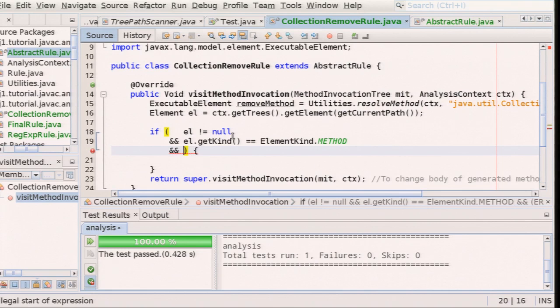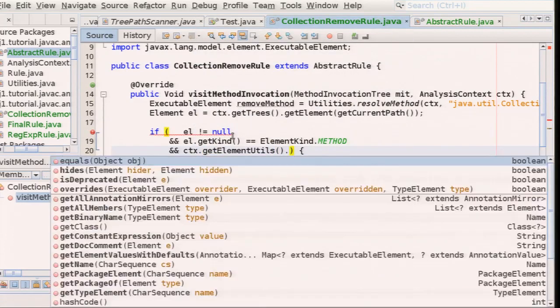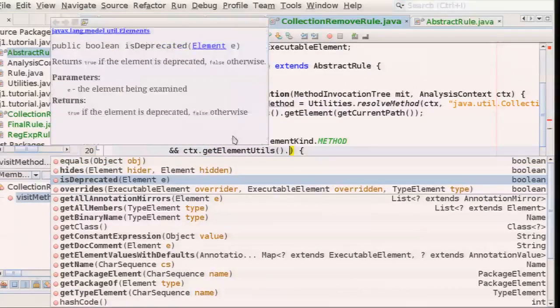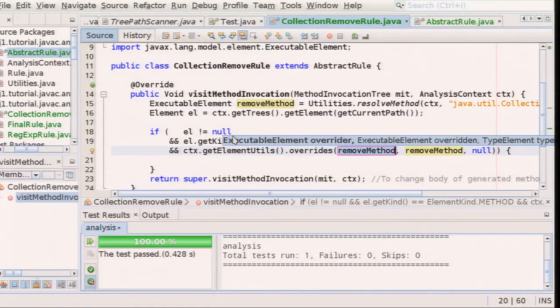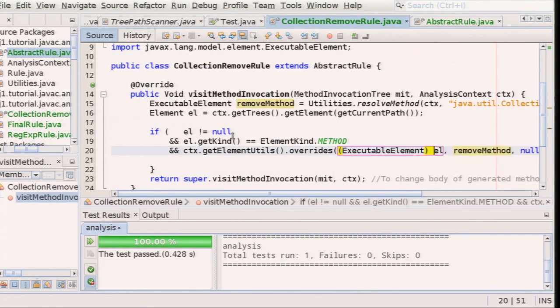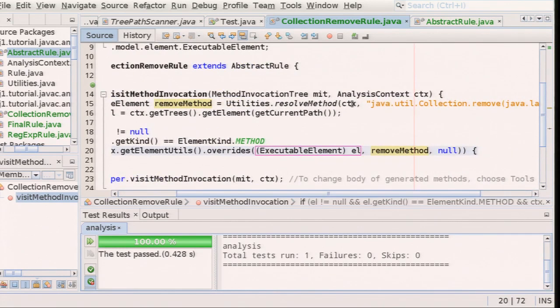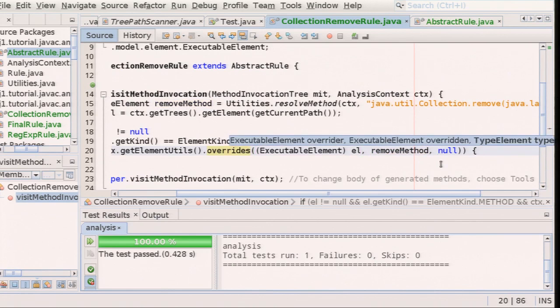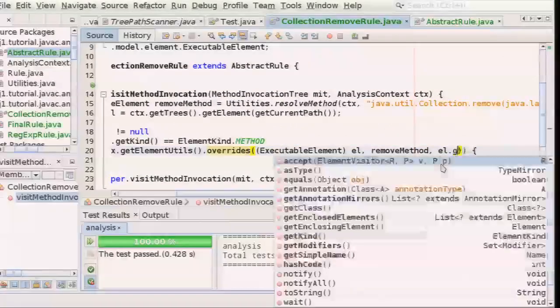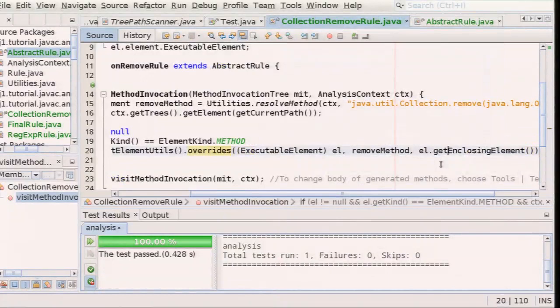And for that, there is a utility method inside the Javac APIs on the Elements utility class that checks whether one method overrides another. So we would like to see if L overrides the remove method from java.util.Collection, and we need to say also compared to which type, and I will do something relatively simple here, which is this.